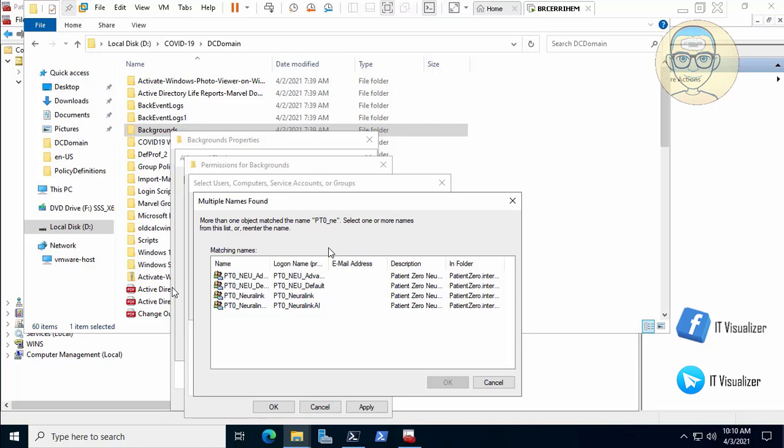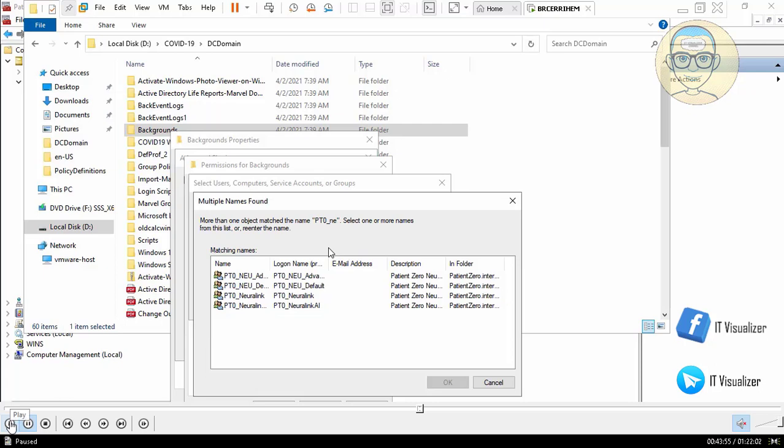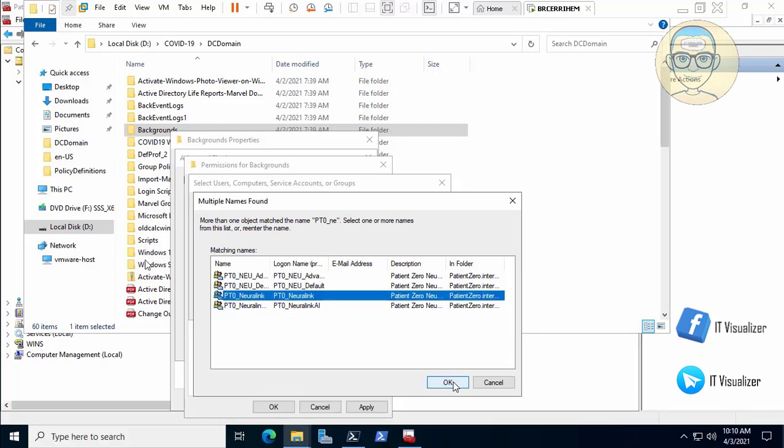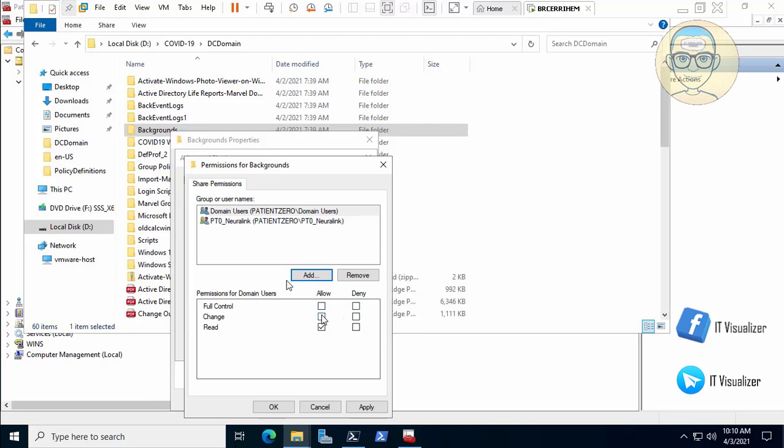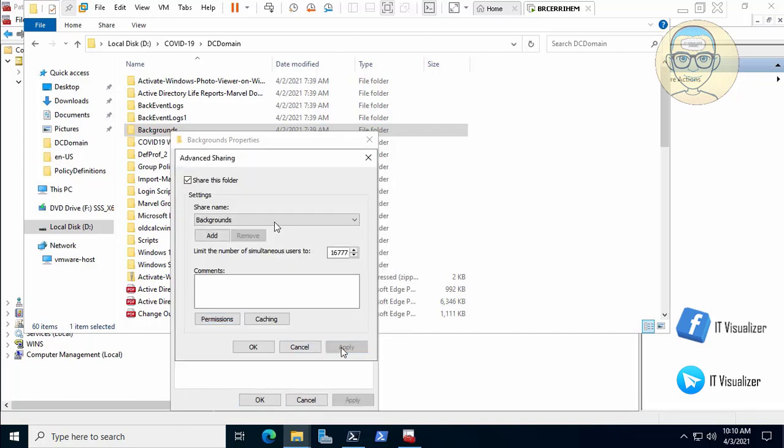So here I'm telling it to give the IT group full control over the folder. This is the SMB share permission. And we'll add Domain Users, and I also have another group in my Active Directory called PT0 all body. This is also a group like Domain Users, containing all of my Active Directory users. So now we will give the Domain Users read permission and my IT group full control. This is the SMB share permissions, and here we will have the NTFS permissions.